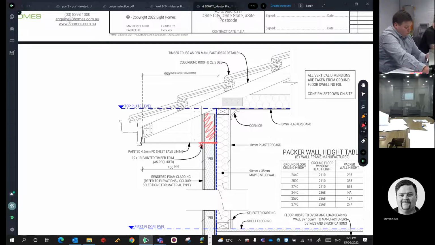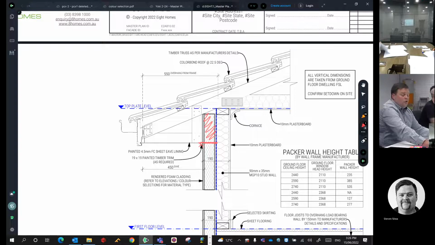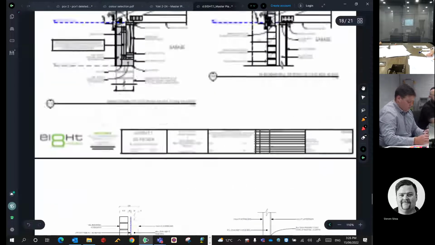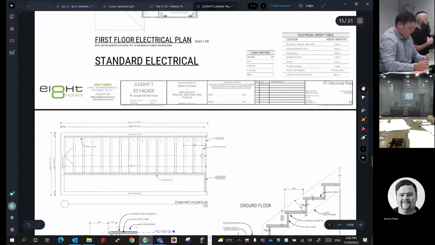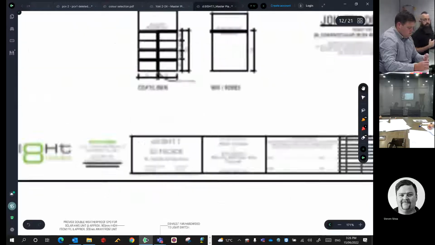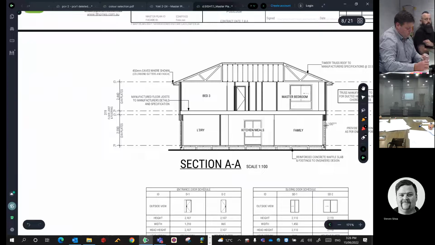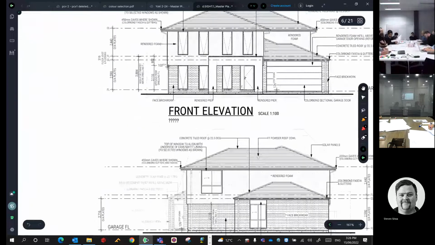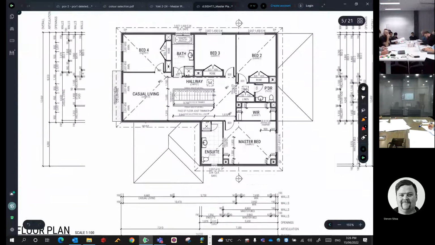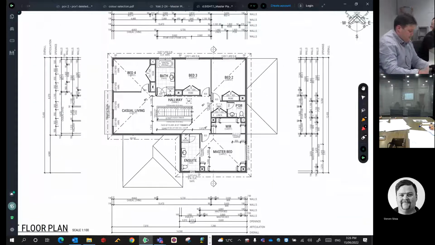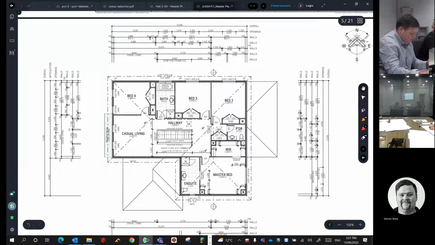So we calculate, go back to the first floor. So we work out how many linear meters of eaves we have.